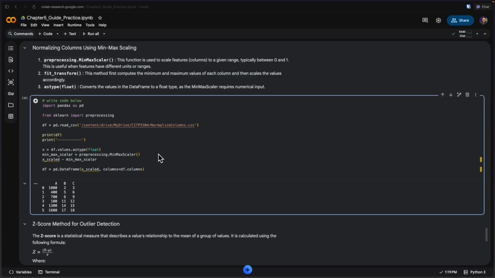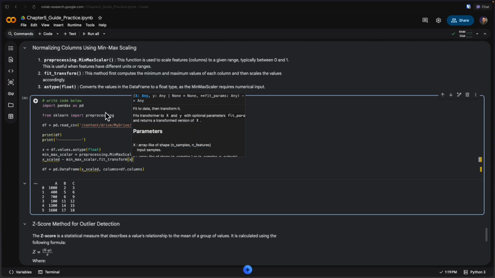That is the pre-processing. You need to fit_transform that we have right here, and we'll transform our x, that is the values that we have as float for the previous data frame.